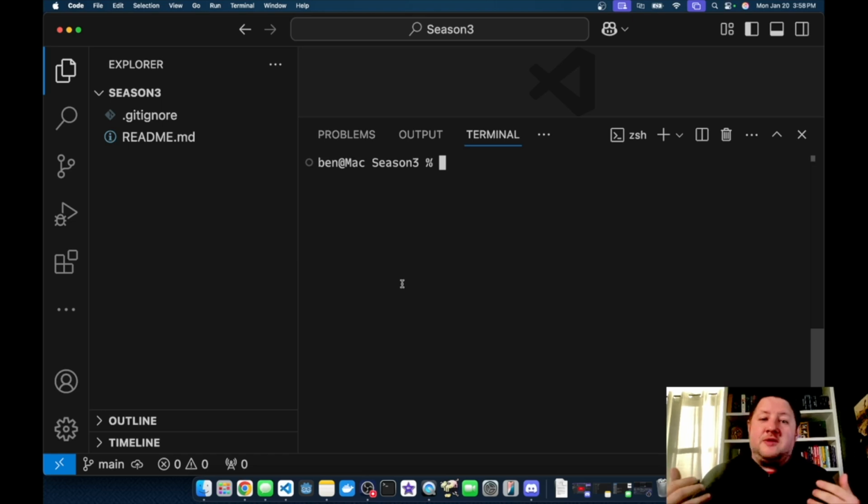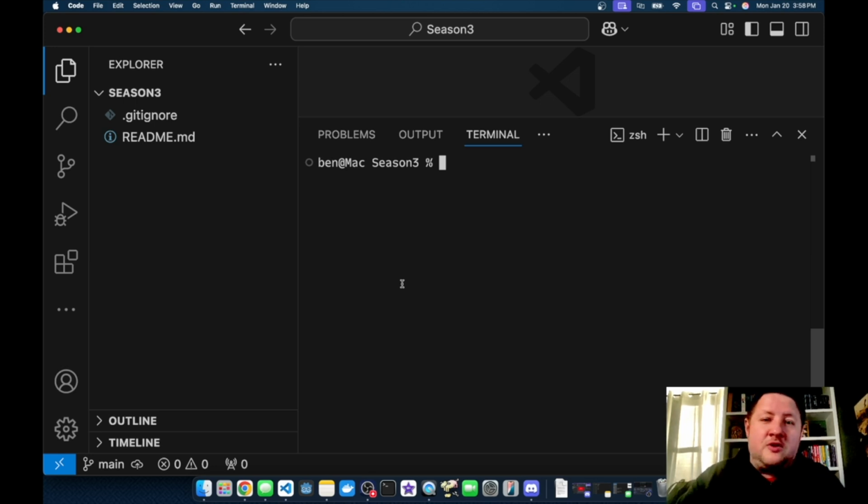So here we are in the same repository that we worked in last week. I cleaned up a little bit of stuff. You'll see the credentials.txt is missing. I just didn't want a bunch of extra stuff that wasn't related to this topic in here. So I cleared it all out and got it back to a fresh state where we have the git ignore file, but that's really about it. So we're going to see what we can do to create branches.